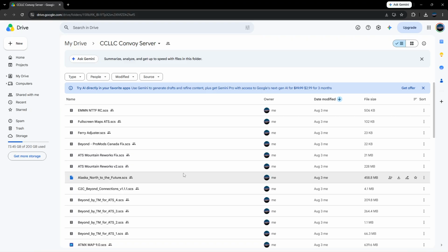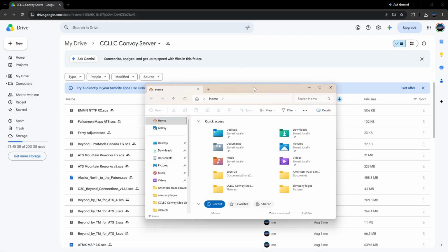Okay, so there's 40 mods in here. I can't believe I just counted that. Well, dedication.